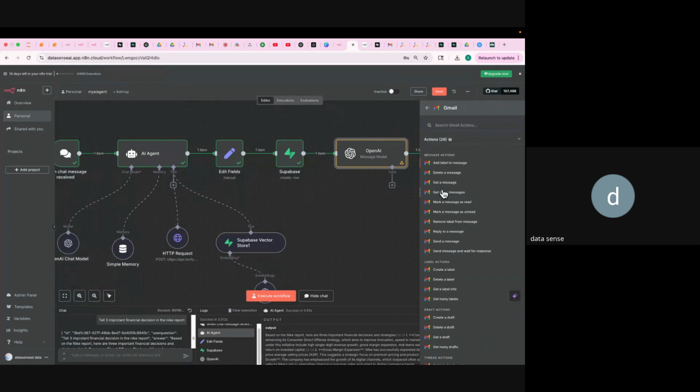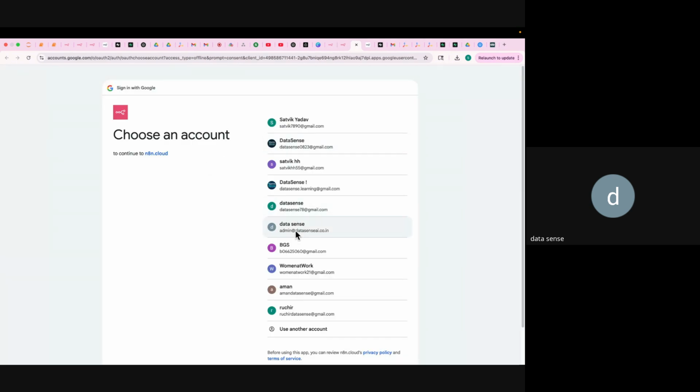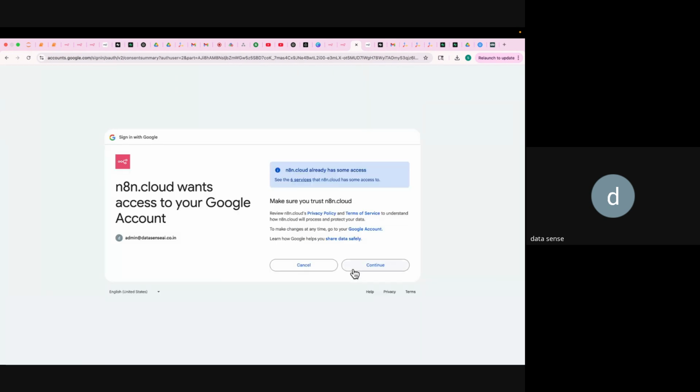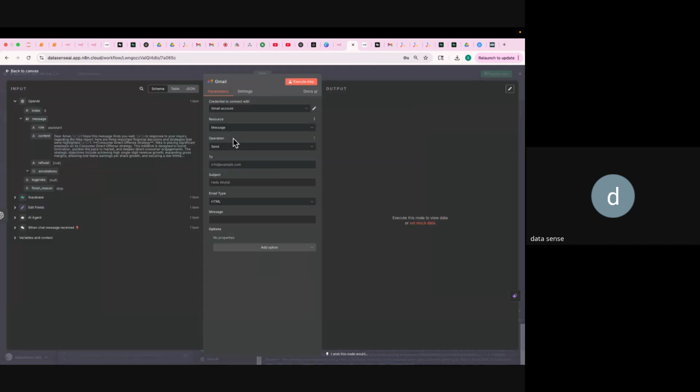In Gmail, there is an option of send a message. So I'll first of all authenticate myself. So let's say I'm sending an email from whichever email ID you want. I want to send from this, for example. Okay. I'll connect it, and the account is connected. I have to send a message to Aman Data Sense at gmail.com.